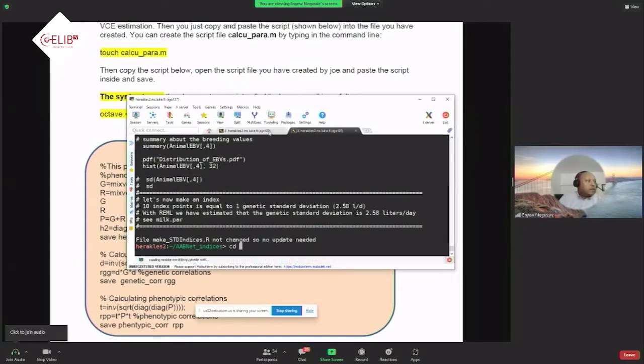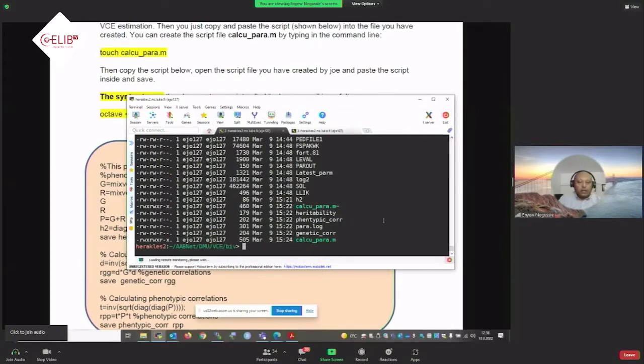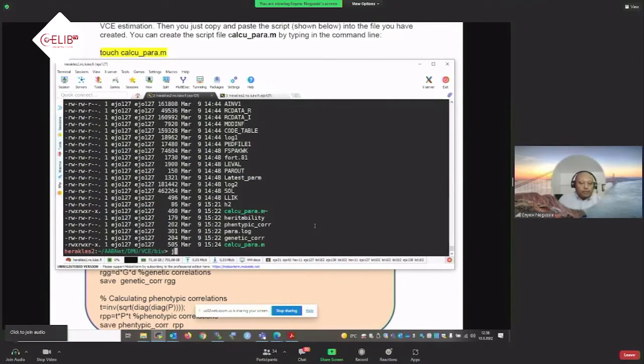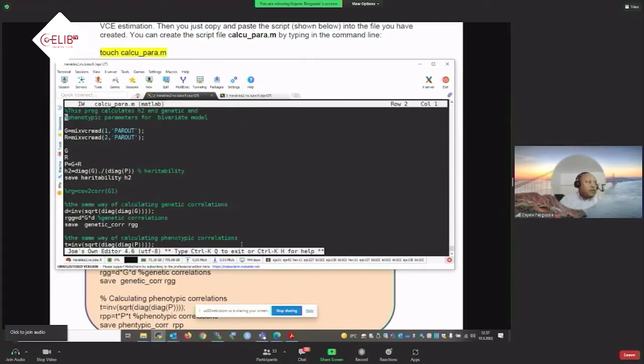Okay, I think I have it somewhere here. Yes, here. For example, in my screen here, I have this script written. Once you copy this from the email, you first use touch and create this file. This command will create a file with that name. So you open that one. First, you copy the script from the email, then you open the file and paste it in. I did exactly that, so I have pasted it in.